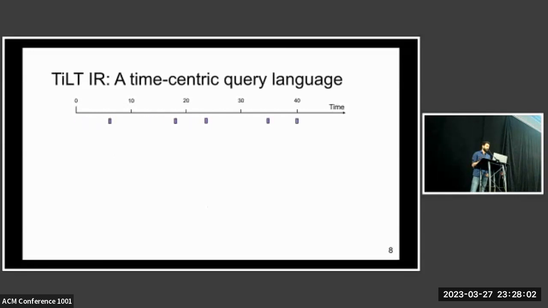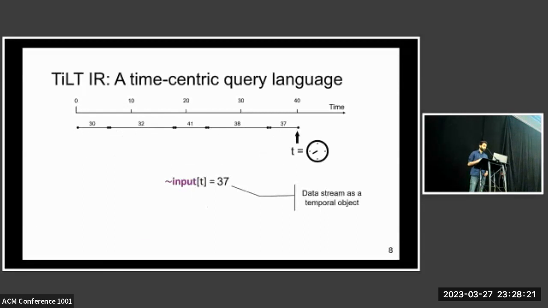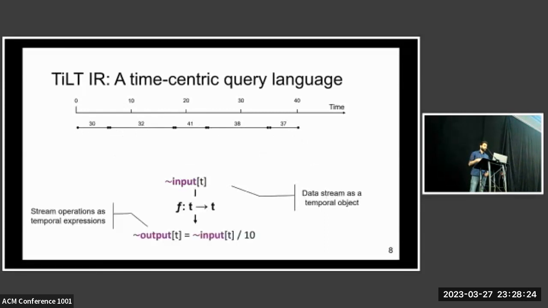In traditional systems, the data stream is represented as discrete packets of events, each having its own validity interval and payload value. Instead, in TILT, we represent data streams as a single object called a temporal object, which assumes different values at different points in time. When data streams are defined as temporal objects, we can derive new temporal objects as a functional transformation over existing ones over the time dimension. For example, the value of output at time T is equal to the value of input at time T divided by 10. This is called a temporal expression. In the paper, we show that we can represent most common streaming operations as temporal expressions like this.